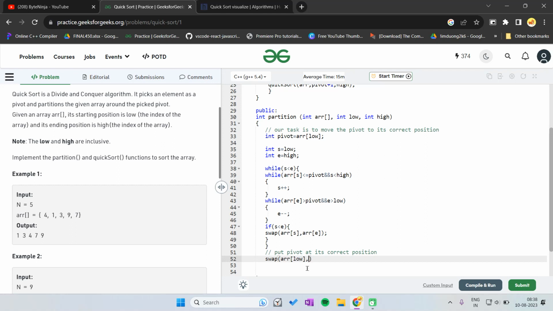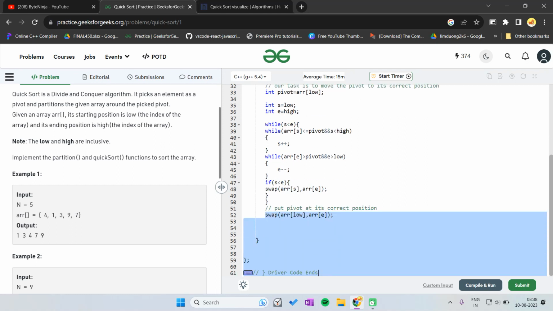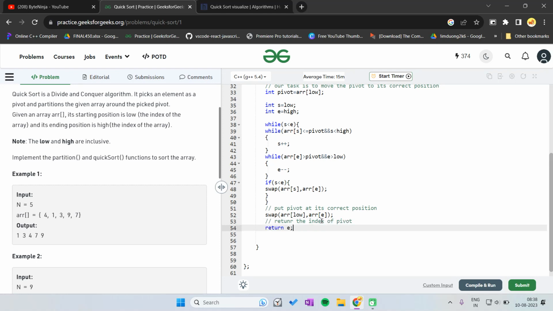So we are using arr[low], and we have to swap it with arr[e], or you can use arr[s-1] also, because when E and S are equal, this condition terminates, or when E is greater than S, this condition also terminates. So you swap arr[e] and arr[low], and we have to return the index of the pivot. So we have to return e. This is the index of the pivot.